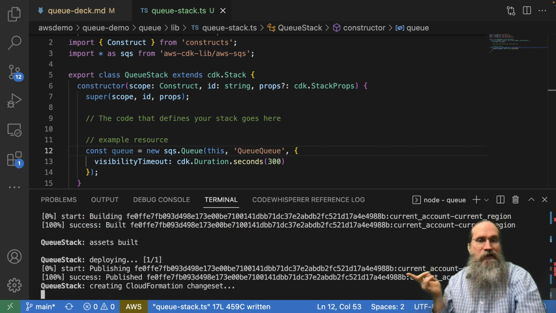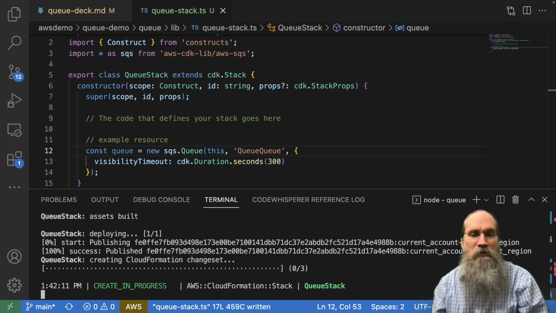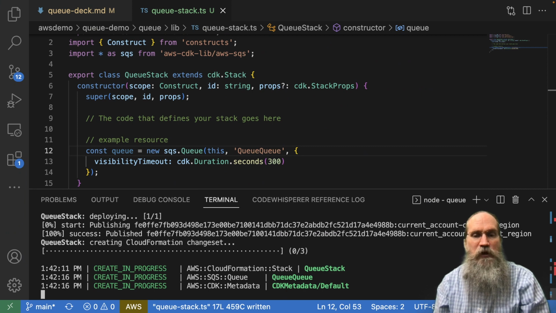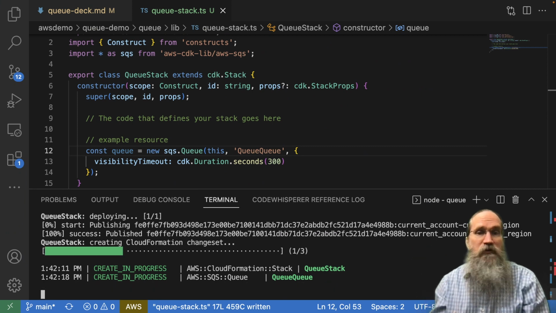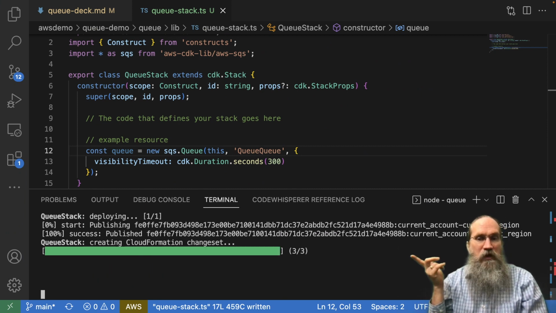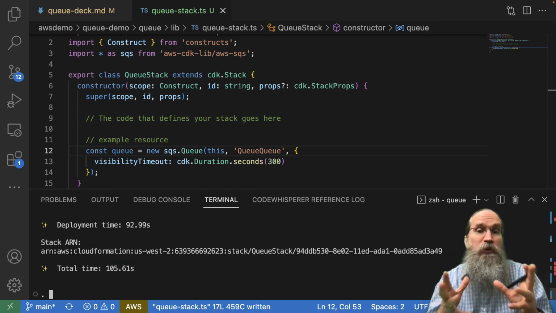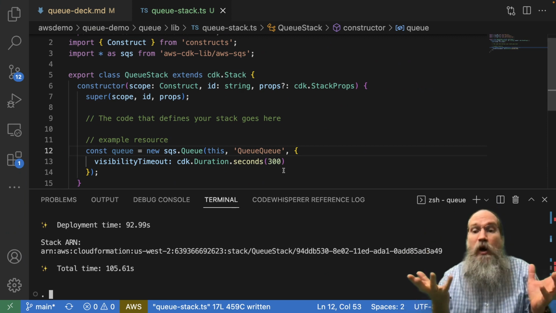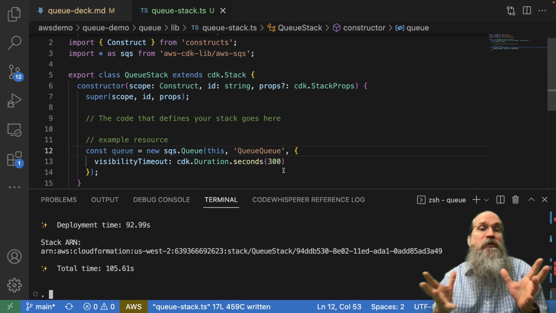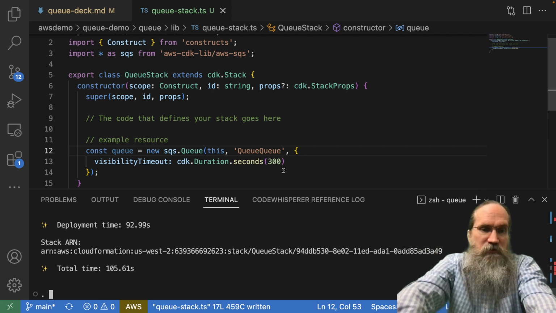This is creating a CloudFormation change set. So we've done the synthesize part, CDK synth, and then it's going to create the metadata and then the queue. So there, the queue is almost done creating. Then when that queue gets created, we can go and use it. So that's it to deploy a queue in SQS. The code listed up at the top there really comes in the CDK init app template, whatever language you're using. This, again, is just an example in TypeScript.